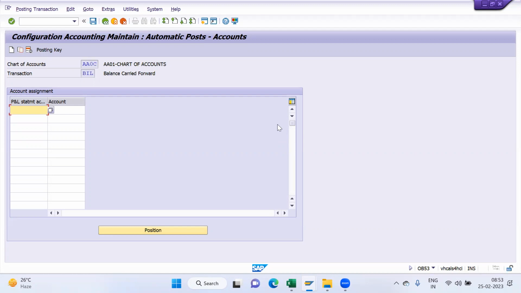That means at the end of the fiscal year, the P&L account balance will be 0, whether by profit or loss. That we need to transfer to the balance sheet item. The transaction that does this is nothing but the balance carry forward transaction, F.16.